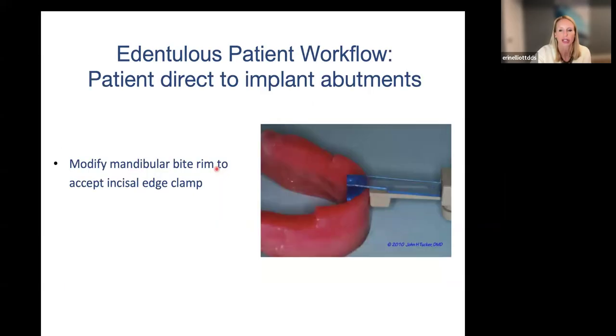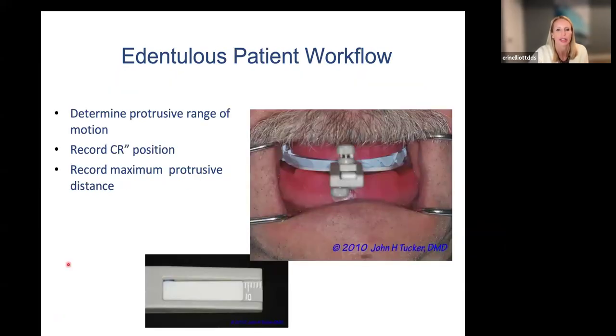Then I can have the patient kind of go through the protrusive measurements and see where we would like to start them. If you're doing the fully edentulous version, then you would secure the gauge to the lower part of the anterior. You may want to thin it out, but of course you can adjust for that in the gauge itself. So we'll look at the protrusion, come forward as far as you can, come back as far as you can. Because this little screw here is loosened, they can move the fork, and then we lock in the screw where we want them to start.